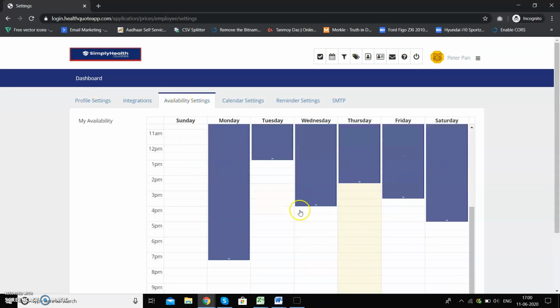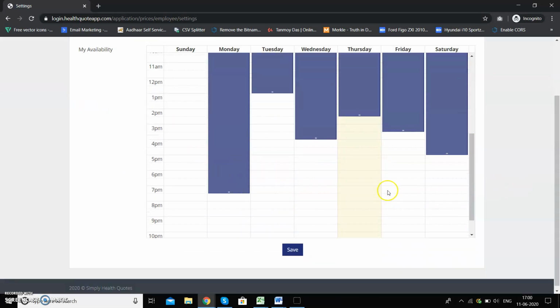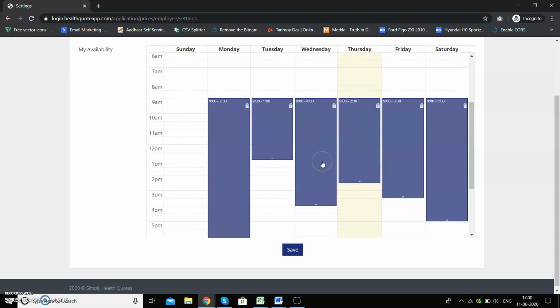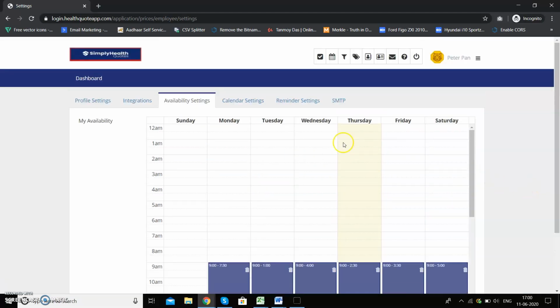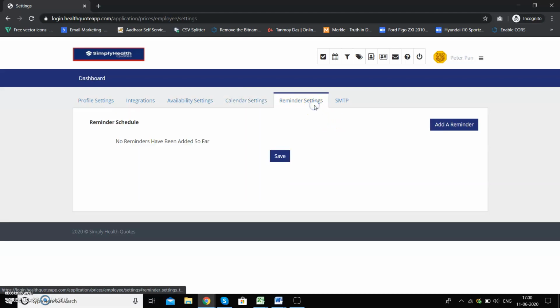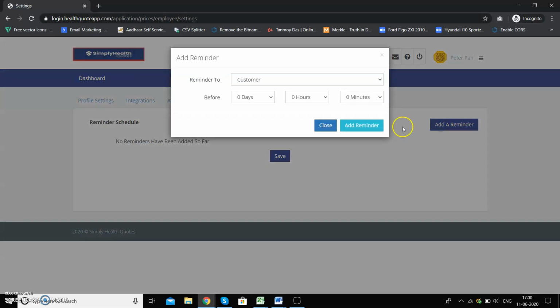You can see that I have created a couple of timings for this demo account, and he can sync Google Calendar with his own, and this will be a both-way syncing calendar. This is the reminder settings. It basically works like before appointments.